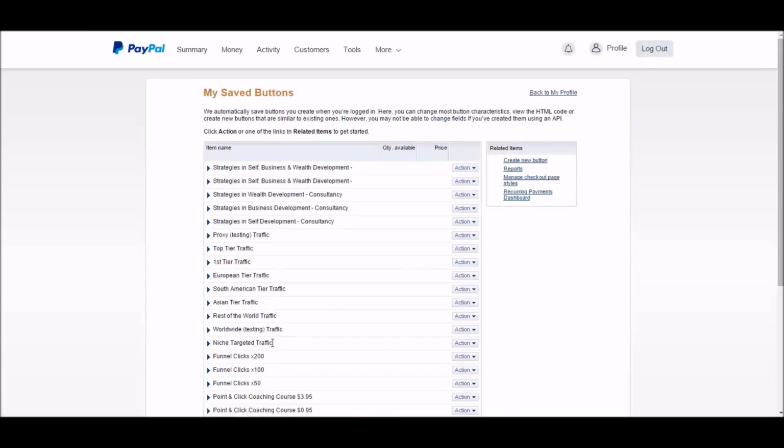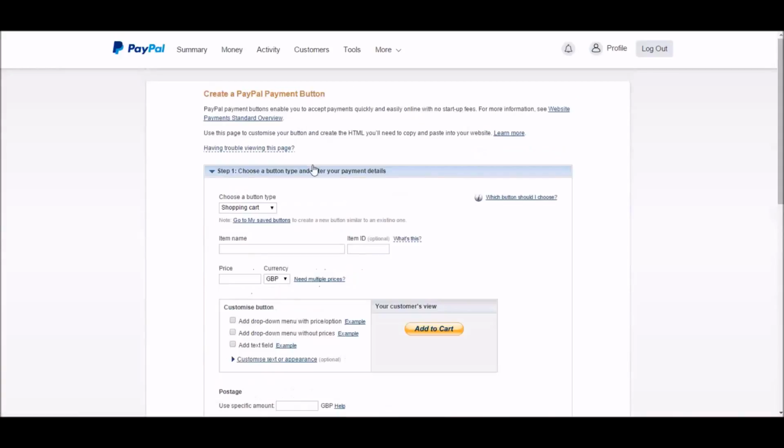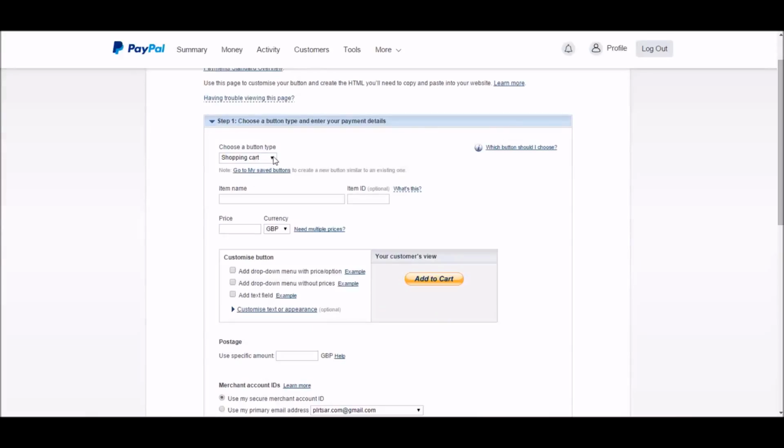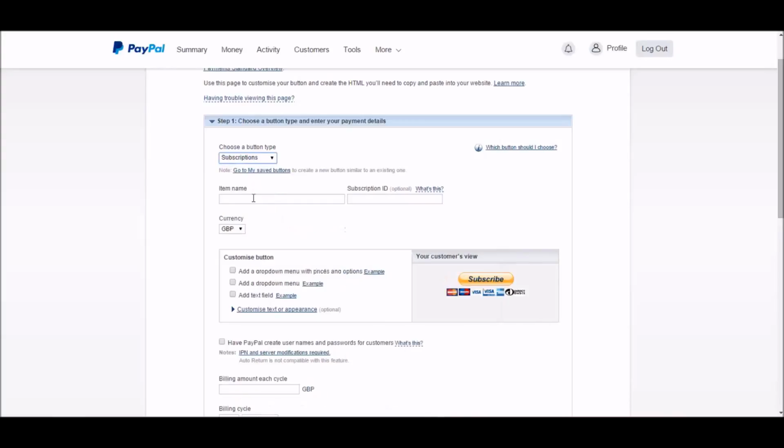As you can see, we've got lots of buttons on the go here. Now we want to go over to the right here where it says create a new button, and that brings us to this page. Depending on what type of button you want to create, you've got a little drop down box here. You've got a buy now, subscriptions, which is the one that we want to do. Automatic billing, you need to have a different level of PayPal account. So at the moment subscriptions is the one that we want to do with NWC, so we'll click on that.